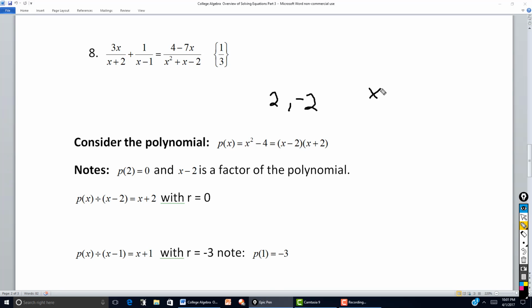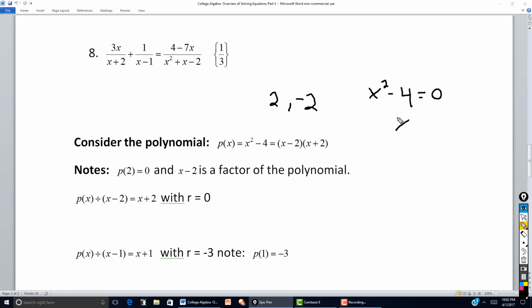Now, notice a relationship here. If I were to ask you to solve something like x squared minus 4 equal to 0, this is very basic, but I suppose instead of an x squared, it would say an x to the 8th or higher order. Okay, it'd be more difficult, but just to keep it simple here, if I said solve x squared minus 4 is equal to 0, okay, so we want to find the value of x that makes this side 0 because the other side is 0.